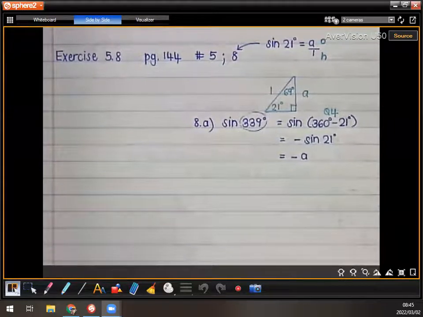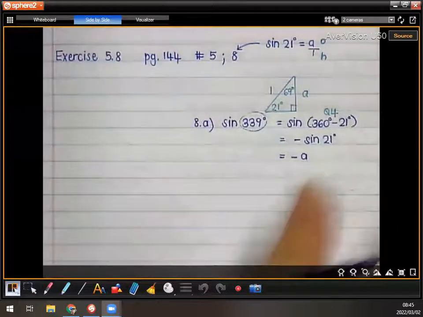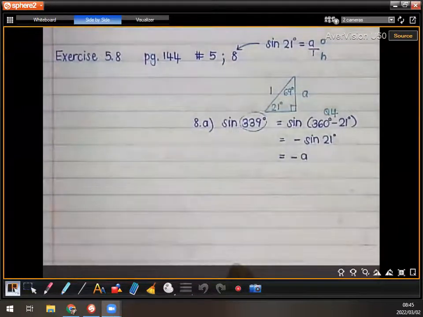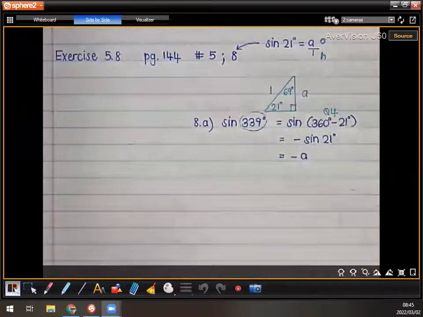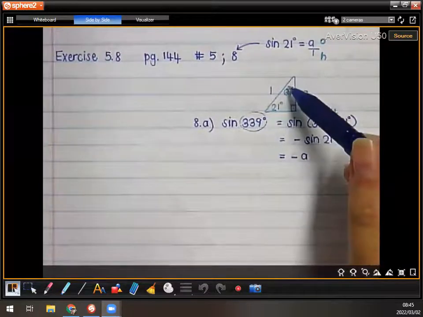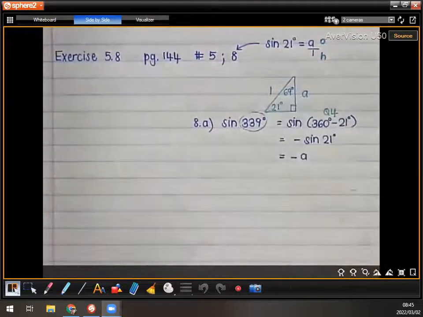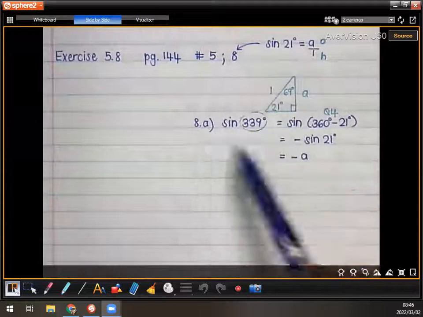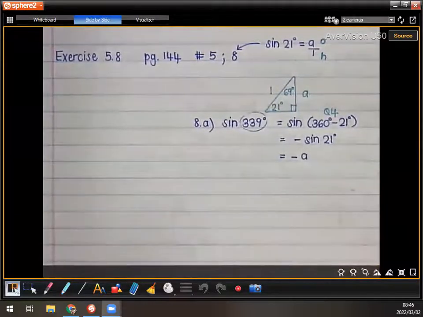Right, that's how you need to answer those questions. So that one goes to E. I've done A for you as a quick example, so please take a picture of that so that you have that example. For the others, guys, you might have to use co-ratios. If they're asking you something with a 69-degree angle, you can just use the triangle to find that fraction. But basically for these types of questions, you're going to have to use reduction formulas and a triangle to find those.